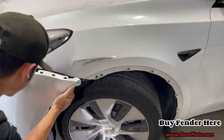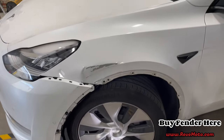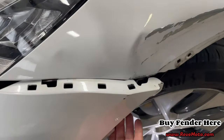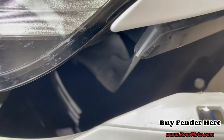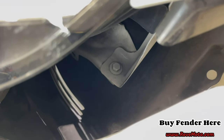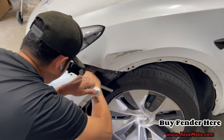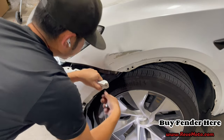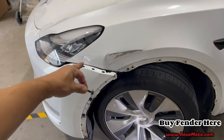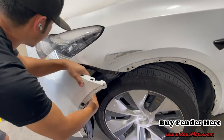I don't think we need to take off the whole bumper, because all we need to do is take off this bolt right here. All right, guys, so if you go in here, you pull this back. Right there, you're gonna reveal a 10 millimeter. And then, so you can see right there, it's another 10 millimeter. Another 10 millimeter you're gonna have to take off. So this 10 millimeter is pretty easy. Right there in the front, it's gonna be a 10 millimeter, just like that. Just down here, you're gonna have another 10 millimeter.